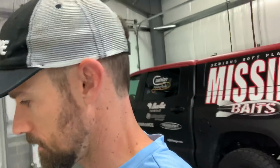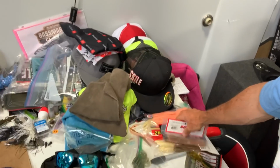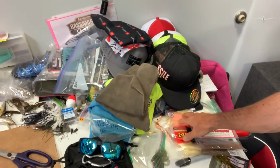But if there's another bait, let's say another weird, awkward jerk bait or something a little bit different, I'm going to use that. But for new ideas, I'm going to show you, I'm in the warehouse here at Missile. It's where I keep my truck and the boat. And over here is one of my little hidey hole areas, so to speak. We have some hats and so forth, but I have a bunch of different colors from other manufacturers. There's some Zoom stuff there. That's a flesh color. It's really good looking.